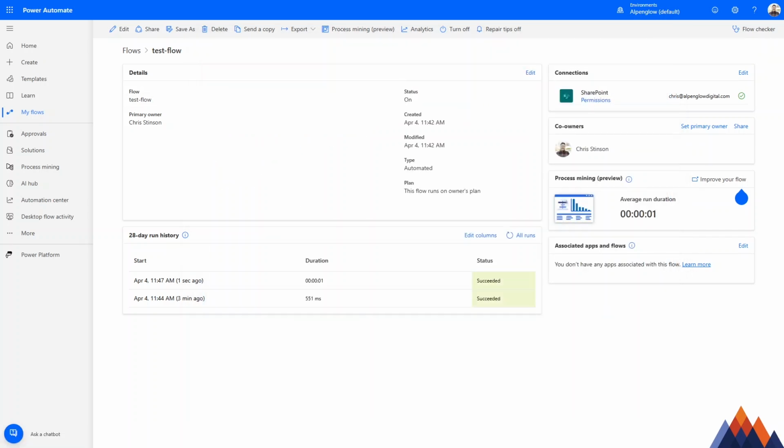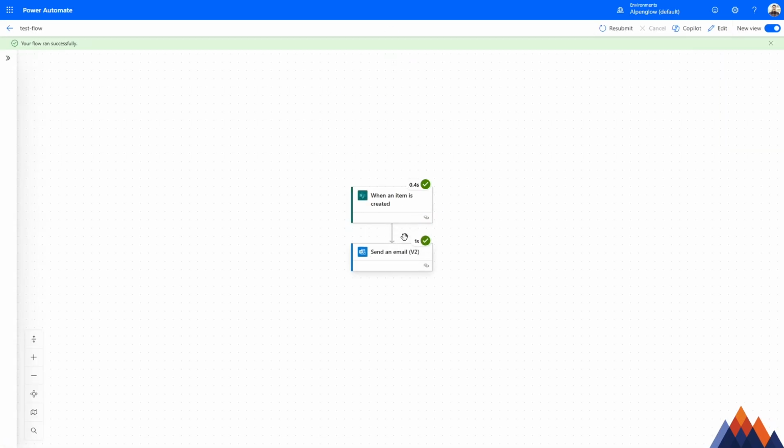So that works great. If you wanted to see all of the data that was supporting this particular run of the flow, you can actually click into these, and it will take you to your flow. It'll show you that each succeeded and how long each took. So in our case, it took about 0.4 seconds to get all the data from SharePoint. It took about 1 second to generate and send the email. There is just some natural lag built into everything on the internet, and so obviously from the time that we submitted something, it didn't take 1.4 seconds for this to end up in my inbox, but the flow itself runs very quickly.